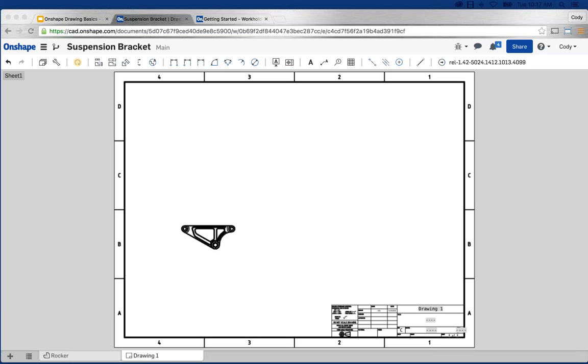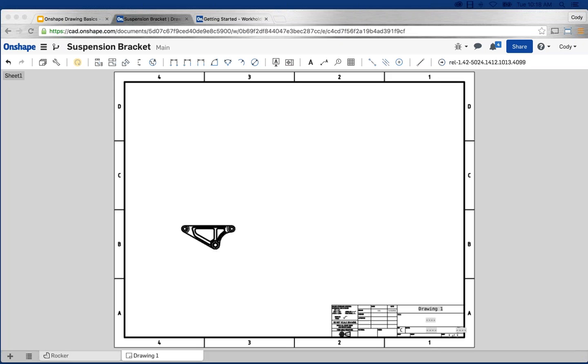That's definitely something that I would say is high on the list, or really just custom views in general. You'll see that we have a number of view creation tools, but they're all based off of standard, auxiliary views, section views, detail views, and so on. So that's definitely an area where we can improve.